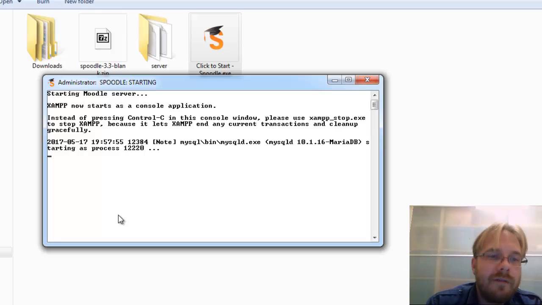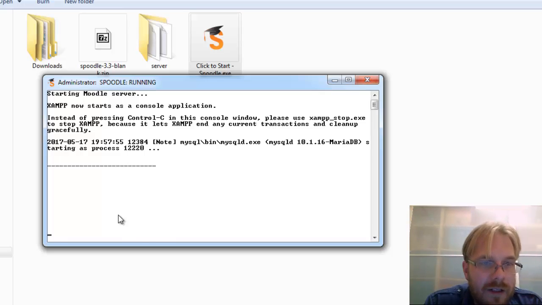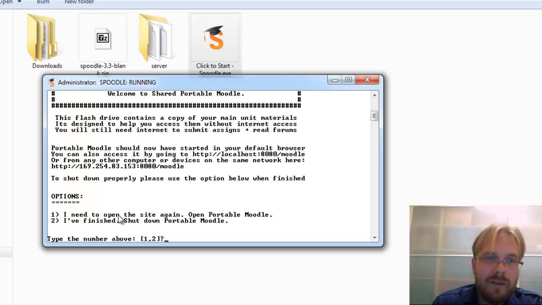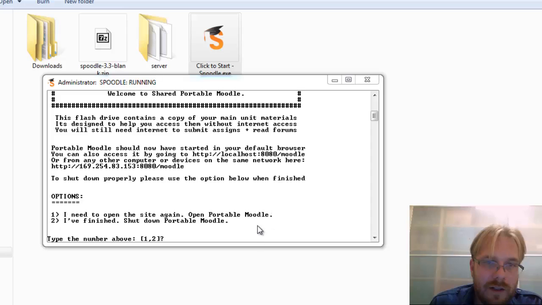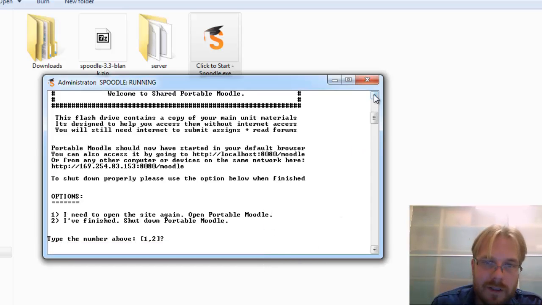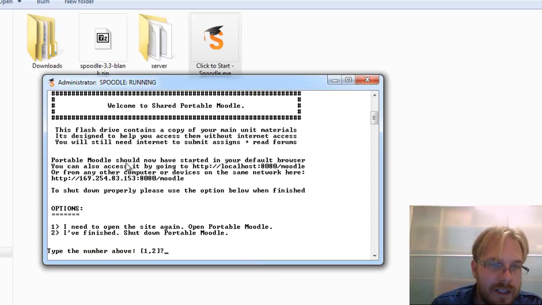We can launch it through this click to start program, which will launch a very familiar little interface, just loading the server up. However, this time in the next screen, it'll automatically launch it for you into your default browser. So in this case, Firefox. Over here you can see within this little white window, a bit of a welcome message, how they can connect to it, and two options.